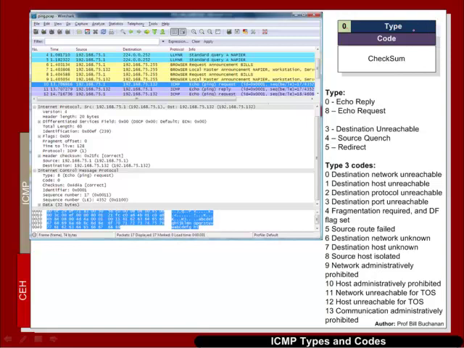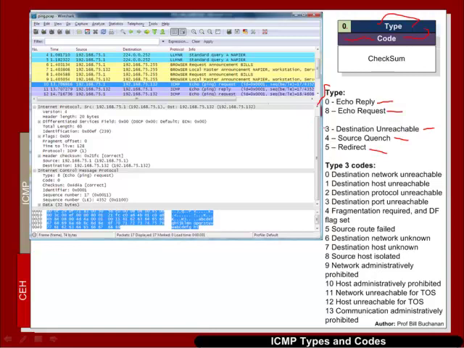There is a 0 at the start, and then we get a type followed by a code. In most cases, the type is an echo reply or an echo request. We also have destination unreachable, source quench, and redirect.